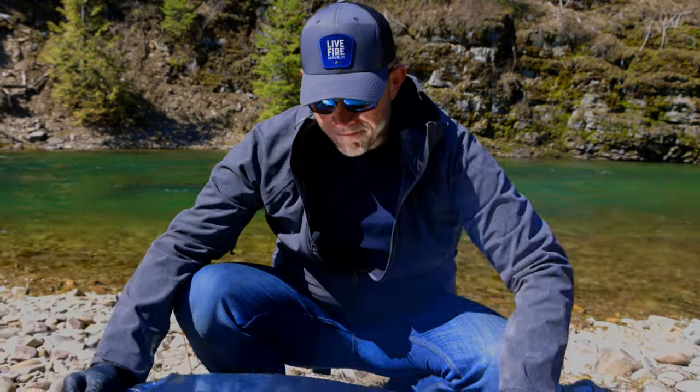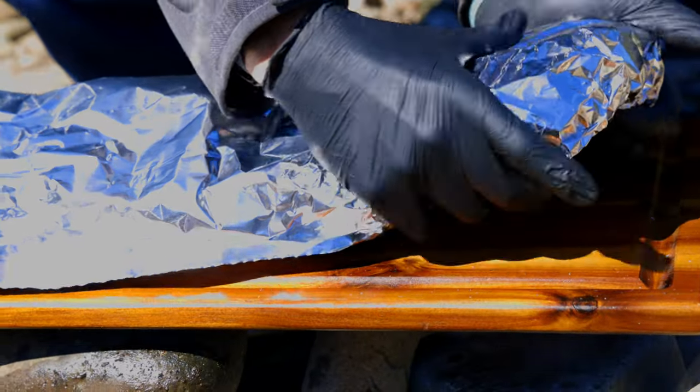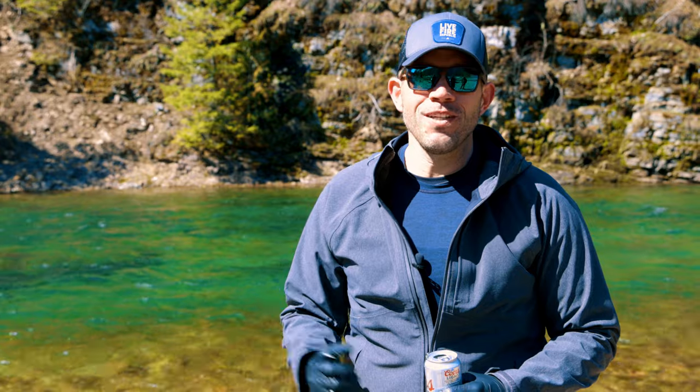Last layer of foil over the top. This is just gonna seal in all the juicy goodness. It's not difficult to see why this is such an adventurous, ambitious cook. We have about 3.5 hours now to wait for those ribs to come up to temperature. But listen, in your backyard alone, this cook would be ridiculous. We're just doing it here in the middle of the mountains. We're dealing with fire, we're dealing with wind, we're dealing with ridiculous cold. But I'm super excited to see how these things finish out.